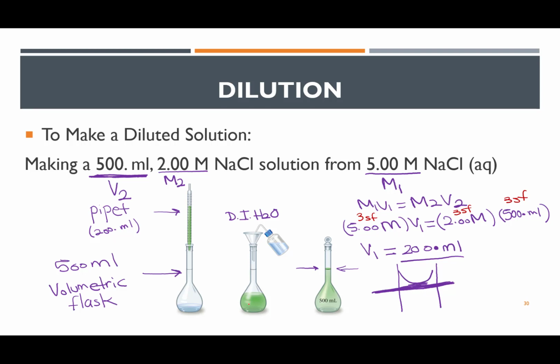You're going to fill the flask with water up to the line. Once the bottom of the meniscus of the solution in the flask is in line with the line on the neck of the flask, you're going to place the cap. Okay, that's the cap. And you're going to invert it between 20 to 25 times. And what you will have here is a diluted solution which has a concentration of 2 molarity. That's the concentration of your 500 milliliter solution. This one is 2 molarity and it's in 500 milliliters.